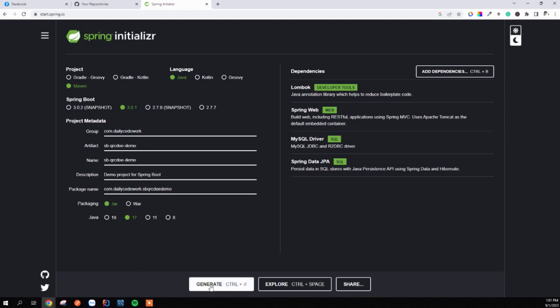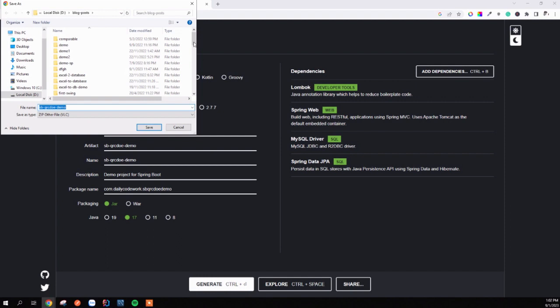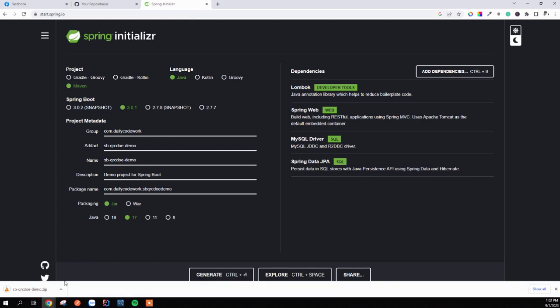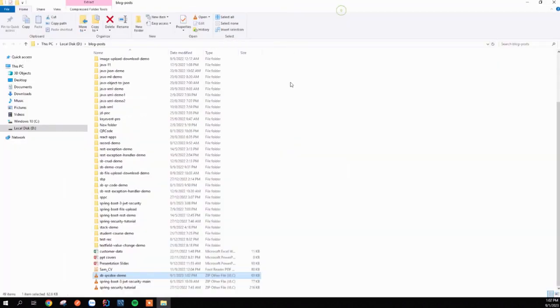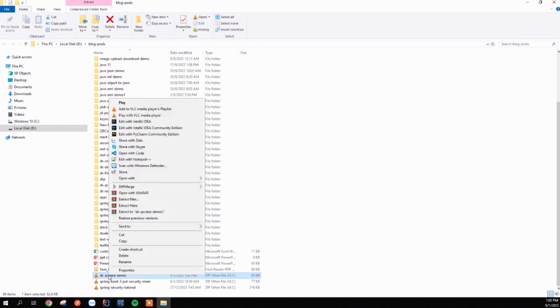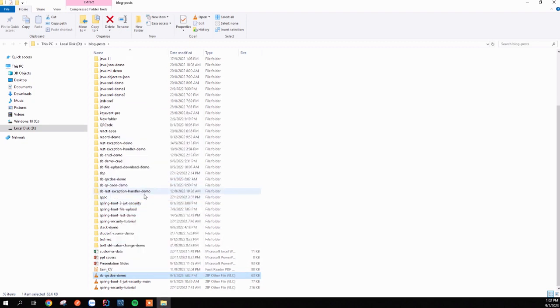So I'm just going to click on generate, and I'm going to save this to this directory here. You can choose any directory on your system to save it to. Having done this, I'm going to open up the folder. This is the project generated, so I'm going to unzip it, just extract here.